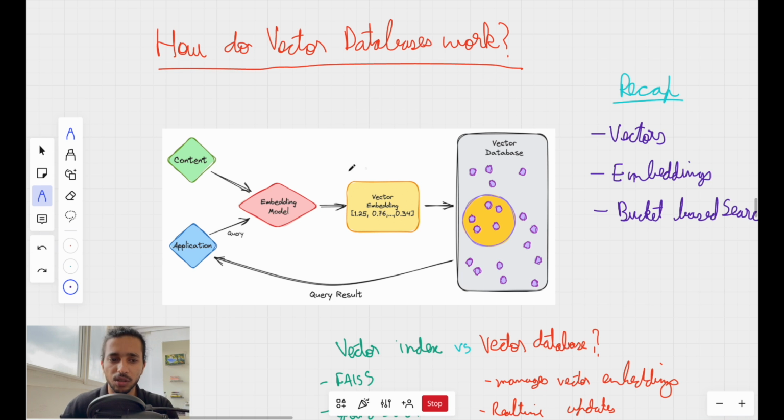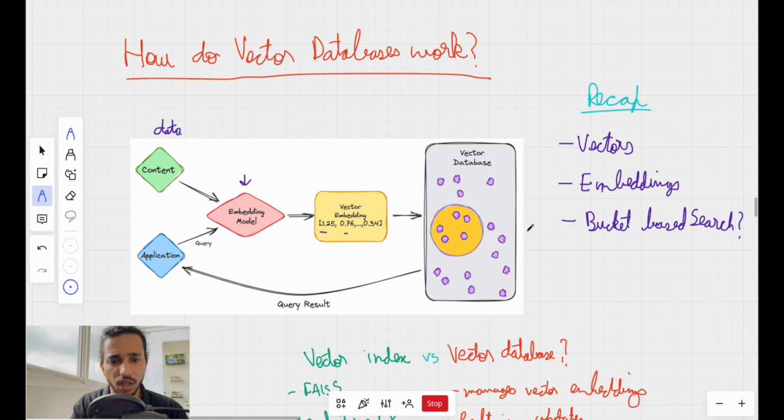In our last video, just to recap, we established that we take some kind of data, can be structured, unstructured, any kind of data, can be audio, video, anything like that. And then you use an embedding model to create some embeddings of the data, like a series of numbers, and then you store it in the vector database. And an application or anything can query these results and find whatever is close by it.